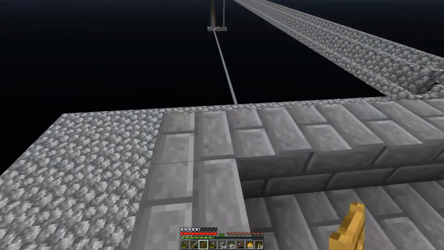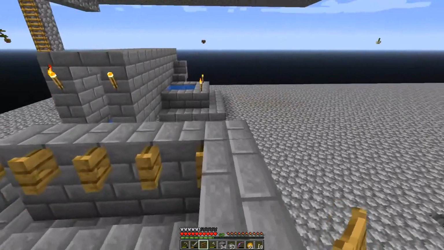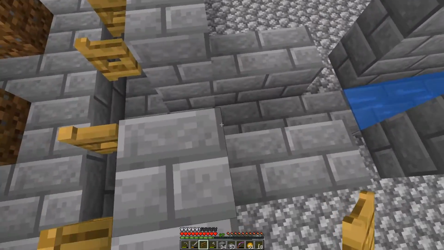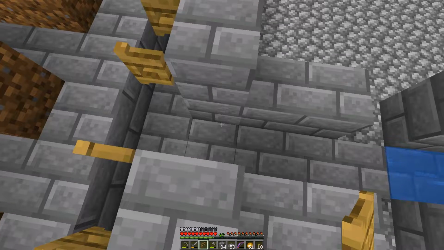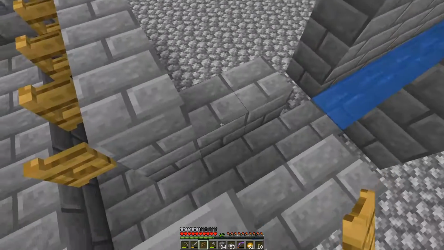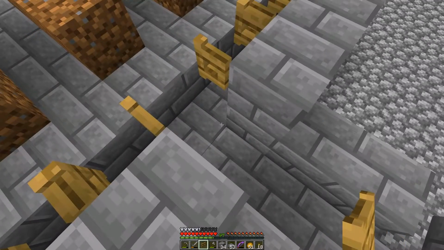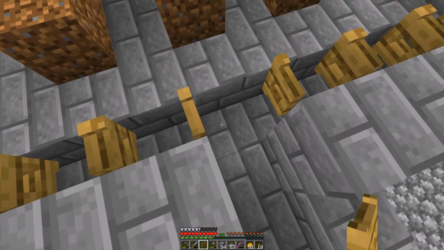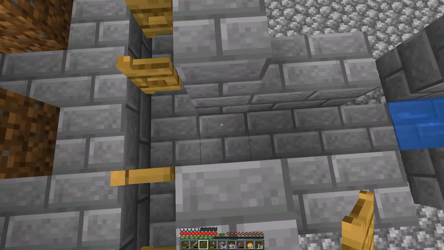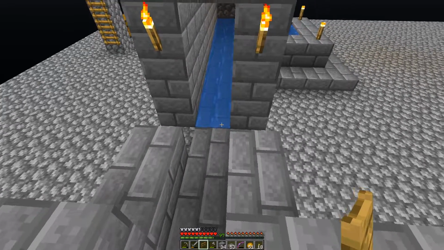I do have enough iron actually that I could, thinking about this, I've got enough iron to actually build a hopper. I could collect the drops from this in a hopper, couldn't I? That might be a better way of doing it. Otherwise I could collect drops from that in a hopper as well.